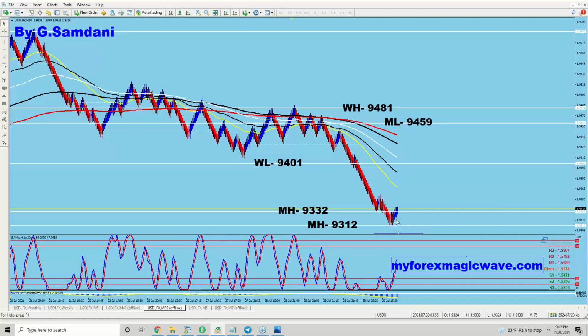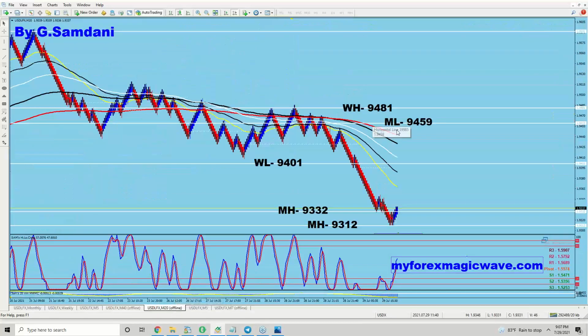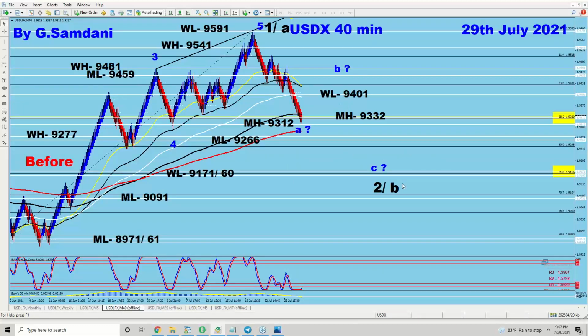So now we're going to bounce maybe all the way to 94.81, and then we'll drop here and then go up, and so forth. But this is where we're supposed to go for wave B. 94.81 would be the target, and you will see this right here. All in all, we're going to go there, and then maybe we will make another turn to the downside.